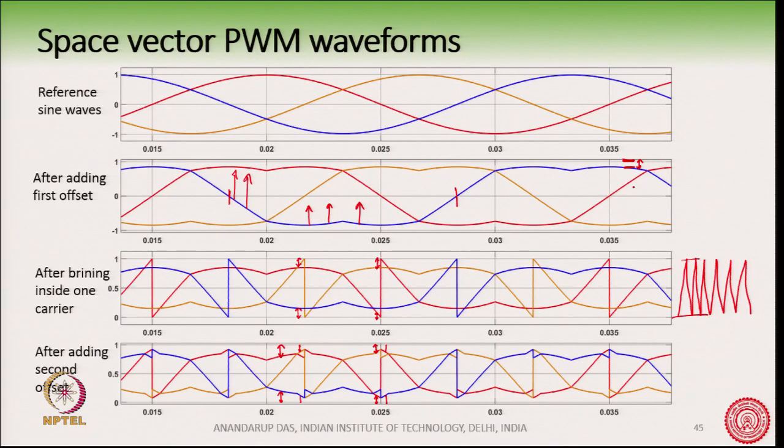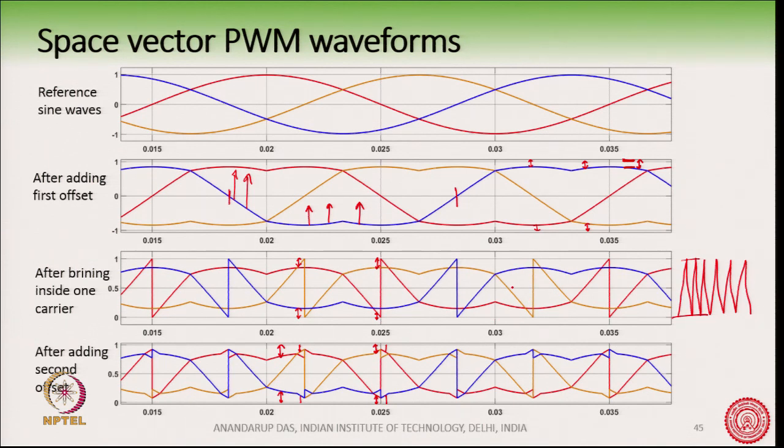So, that the start and end here also this is equal to this here, okay. At any point this is equal to this, all the places, right. Okay. So, this is the first step. The next step what we have done is bring all these waveforms into one carrier, okay. Bring all the waveforms into one carrier.